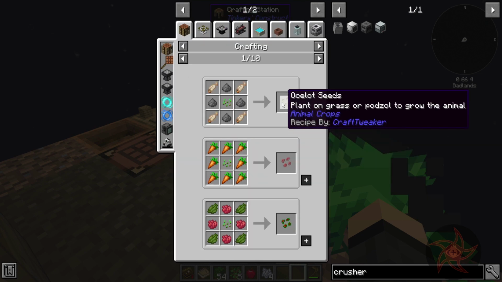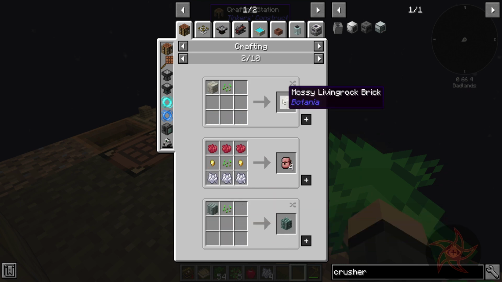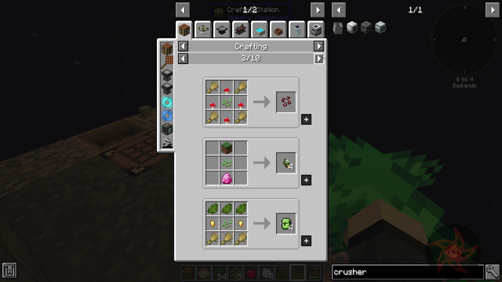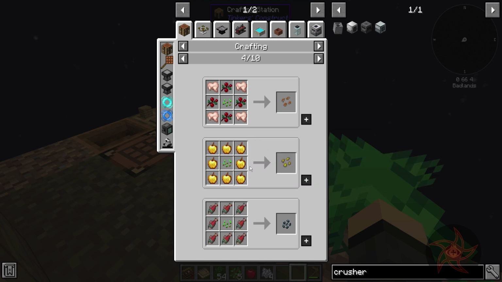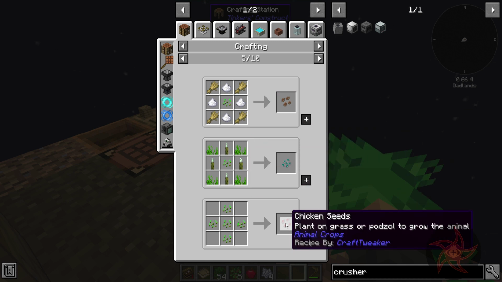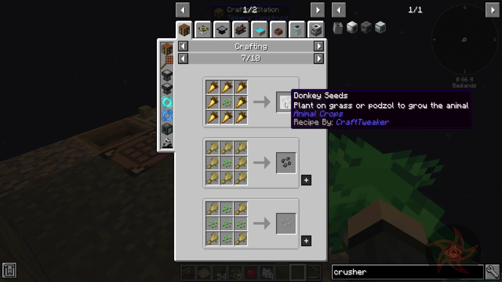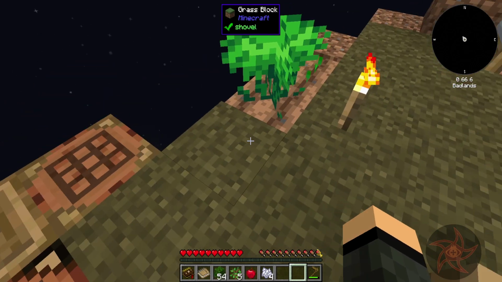We can do ocelot seeds, pig with carrots, okay. Carrot seeds with dye. Mossy rock, okay. Mushroom seeds is wheat and, okay. Wheat and red mushrooms, it looks like. Squid seeds is any fish, okay. Horse seeds are golden apples. Fox is raw rabbit and sweet berries. Llama is sugar and wheat. Turtle is seagrass and pickle. Chicken seeds is simply five. Okay. Dolphin seed. We got the chicken feed. Donkey. Cow seed is eight wheat. Okay. Sheep seeds are wheat and seeds. All right, cool.